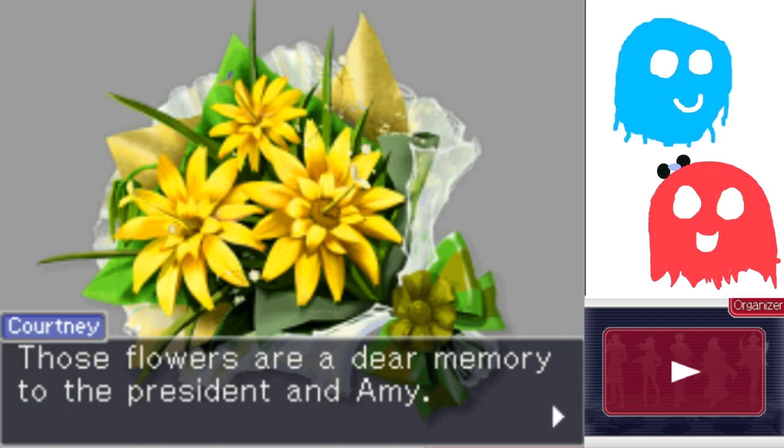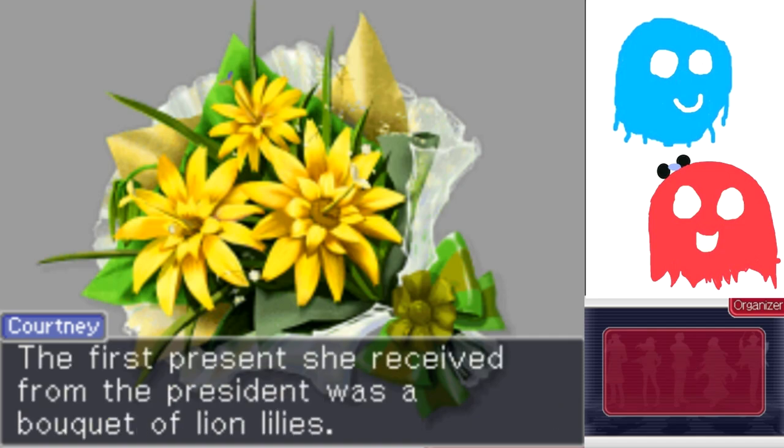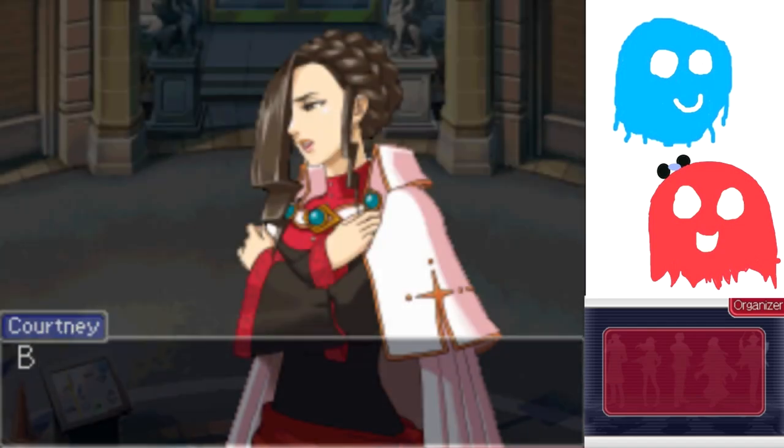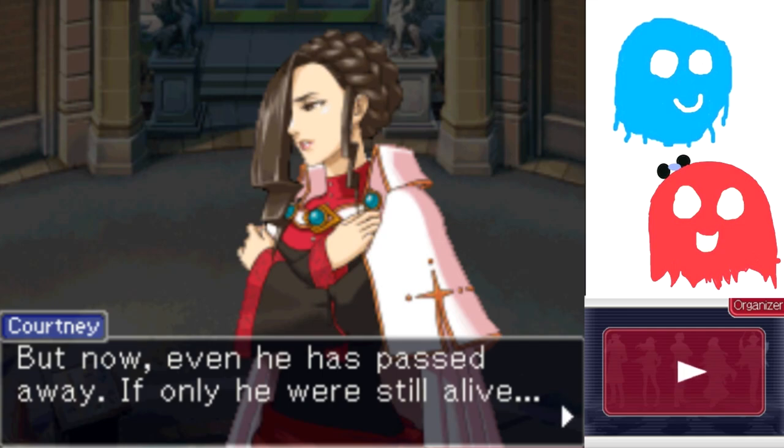It's true. Those flowers are a dear memory to the president and Amy. The first present she received from the president was a bouquet of lion lilies. She's working at the secretary desk, and he's like, hey, security... Secretary lady, come to my office. And he's like, huzzah! Guess what? This suit's actually inflatable. Yeah, he just shows he's super fat, and then he hands her flowers so no one will talk about it.